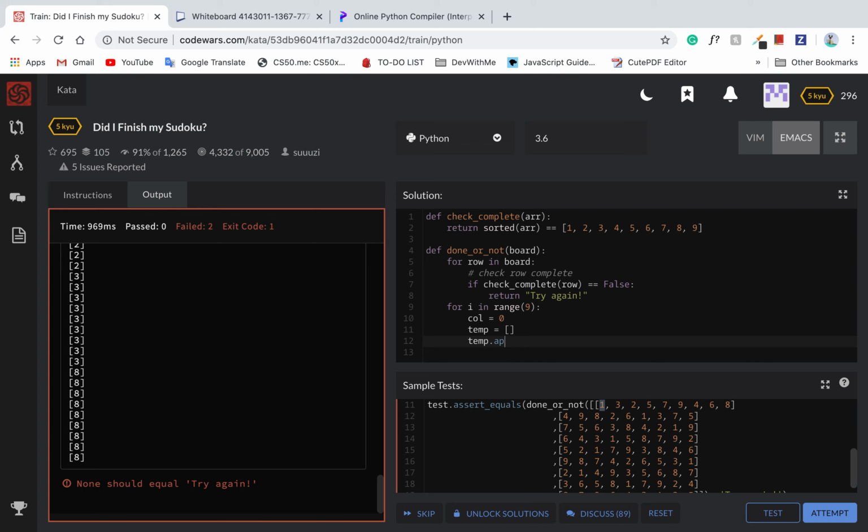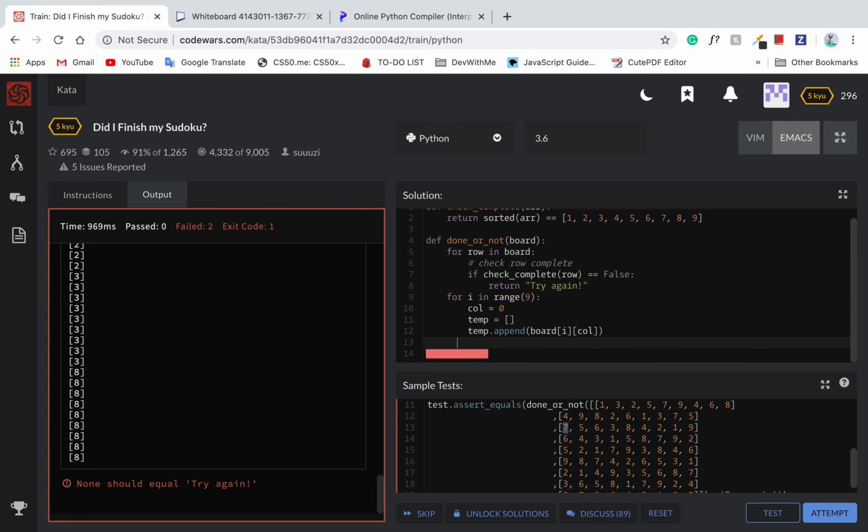So i is like the... we want to use this to get a different array. So it's board bracket i bracket col, and then let's print this global temp and then print out temp.